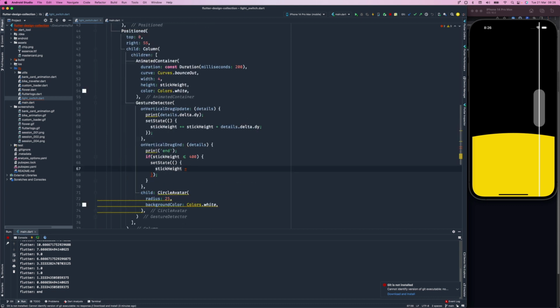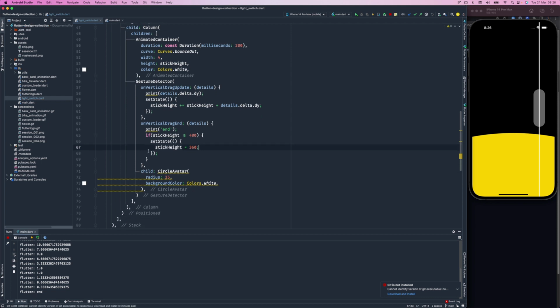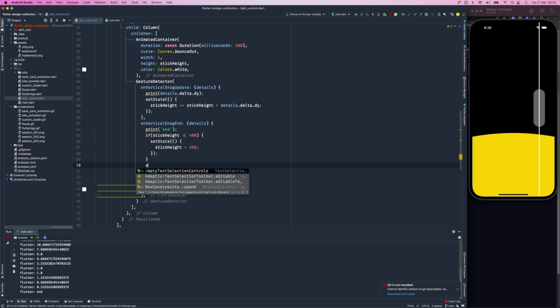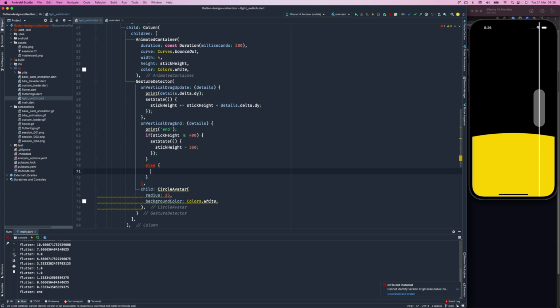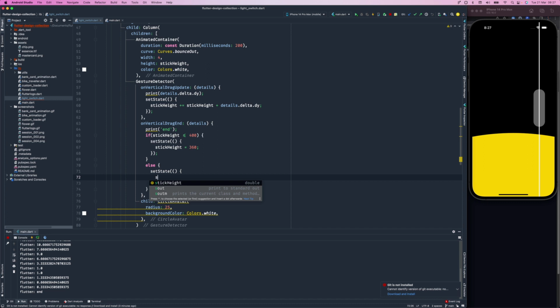And otherwise we will set also the state and say, okay, the stick head will be somewhere here.